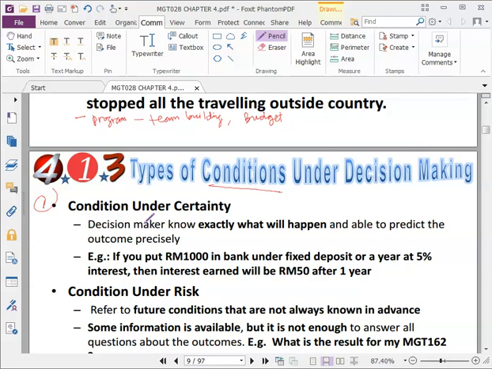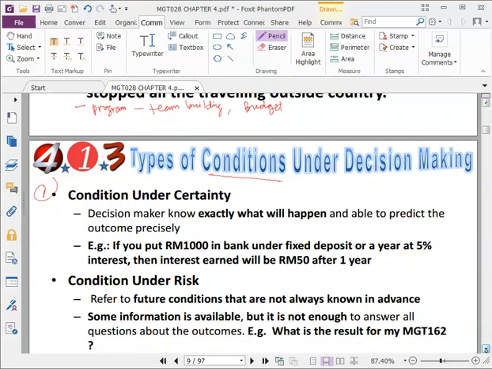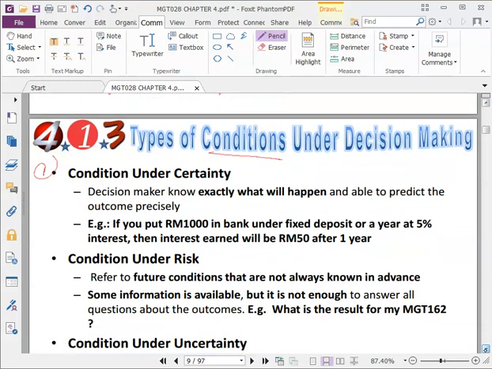Okay, we will do the decision making based on the condition that we sure 100% what is the outcome of our decision. Okay, apa yang keputusan kita akan buat tu, kita dah tahu apa dia punya hasil dia. Okay, so contoh ni lah kalau kita decide untuk simpan duit kita dekat dalam bank, okay, kita akan dapat interest. Okay, duit tu akan bertambah. Itu maksud dia kalau kita certain, kita buat decision based on the certainty.